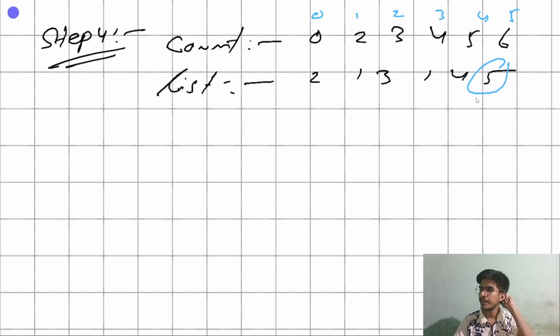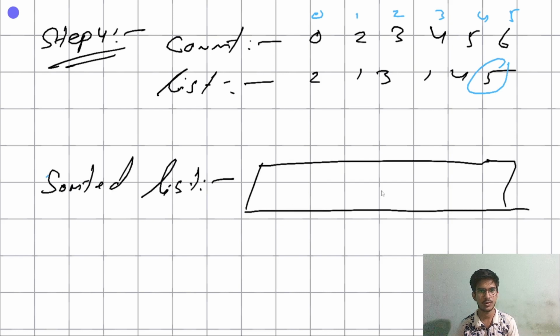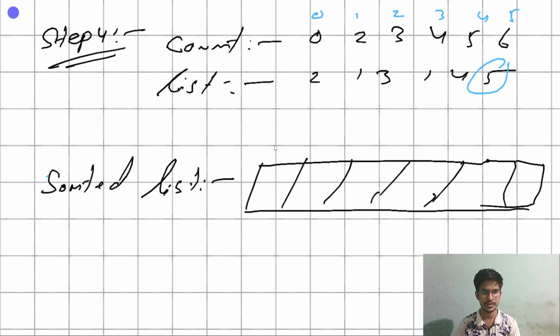So what will happen, we'll start from here, and it is 5, right? So this here is the sorted list. Here we are writing the sorted list, and it shall be the same size as the list. Of course, it will not grow. 1, 2, 3, 4, 5, 6. Yes, same size, and it has indexes like this: 0, 1, 2, 3, 4, and 5.